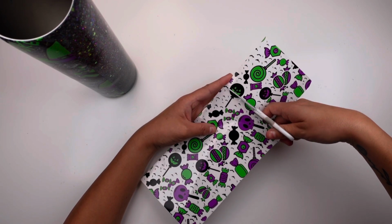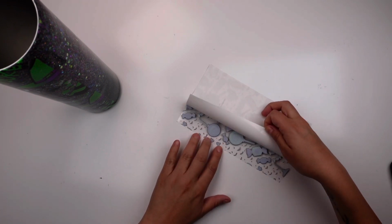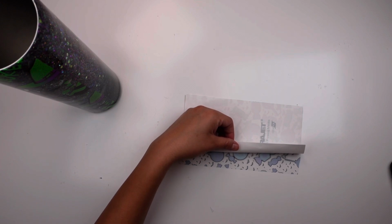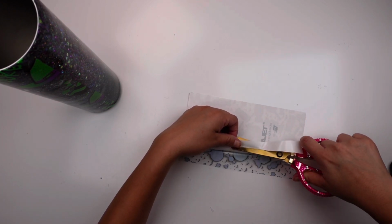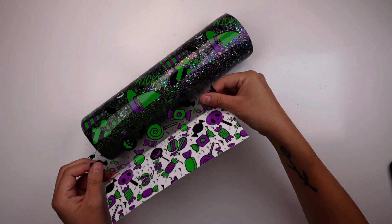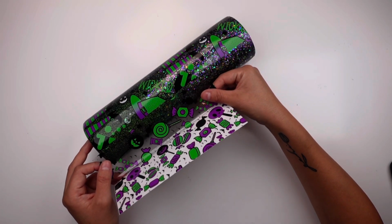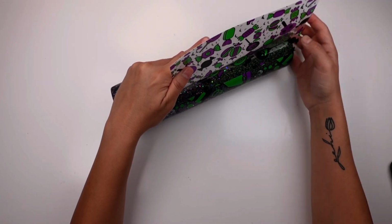So what you saw me do there was the exact same thing I did to start with. I just made sure that I measured exactly how much I needed to cut off so that it would line up perfectly with the vinyl that I've already applied. Now, it's okay if your edges aren't perfect and don't line up perfectly straight, because we are going to use vinyl strips to hide where our two vinyls meet. So do not be too hard on yourself if they're not perfectly straight.